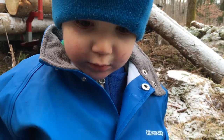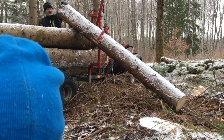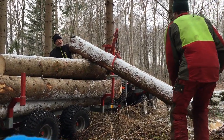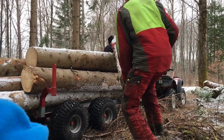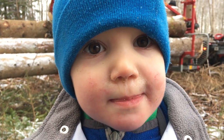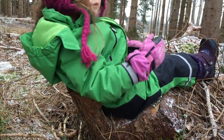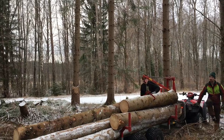Right, Josiah? Yeah. Do you like this work? Yeah. Got to keep our distance so we don't get hurt, right? Mm-hmm. Hey, Katie. That's a very nice chair you have there. Yeah. Okay, girls, we're going.